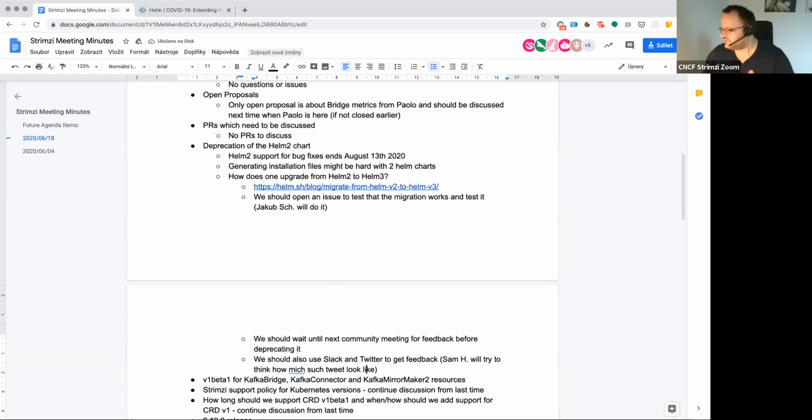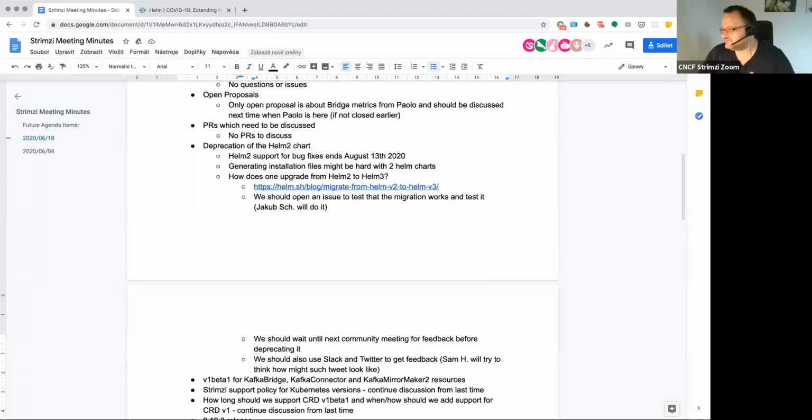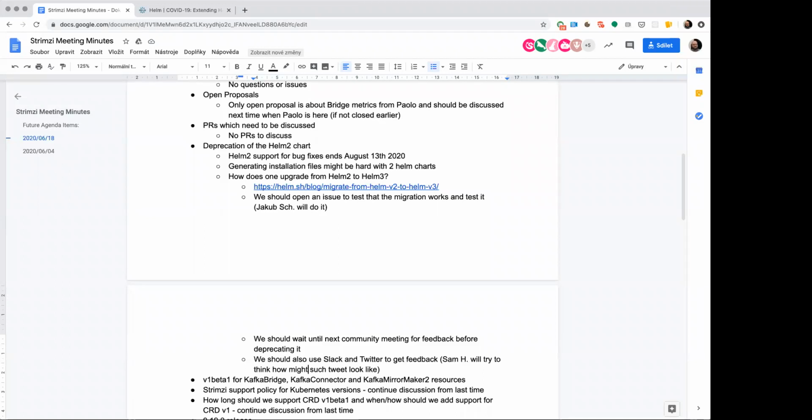I mean, what I'm wondering about is that we can't really ask what installation method are you using, because nobody's using Helm 3 for Strimzi if we don't have the chart released. So I'm not sure whether the question would be which Helm version, or what's your preferred way of installing you want us to support in Strimzi? How would you like to install Strimzi? That leaves it open-ended enough that people can say whatever they want.